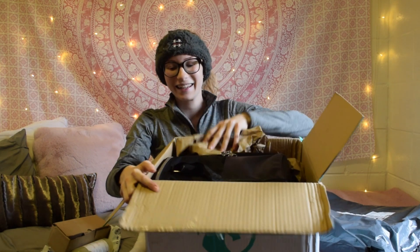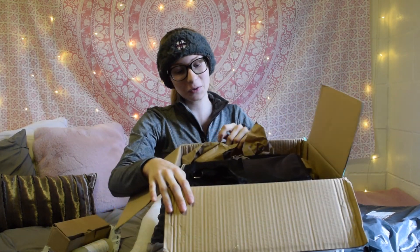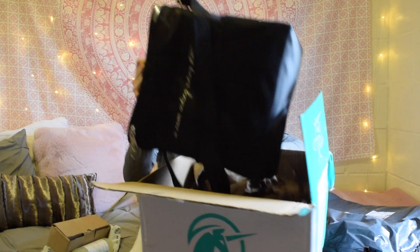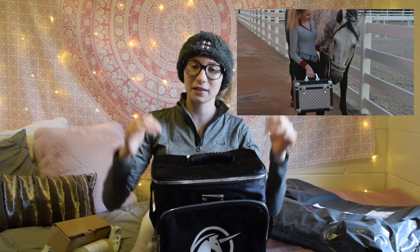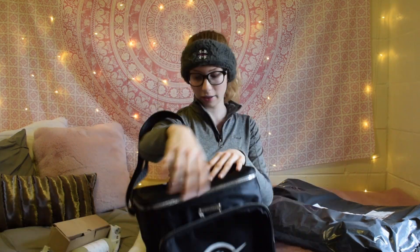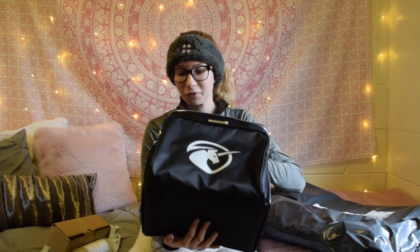So I'm pretty sure this is their new grooming bag. Unicorns has just released grooming bags — I got one in black. As you guys might know, I have a grooming kit from Unicorns and it's a big gray metal box that's quite heavy. So I thought this would be really cool for taking to shows or for traveling when you don't want to bring that heavy bag. This is just so easy to carry and it's so light as it's made out of fabric and not metal.